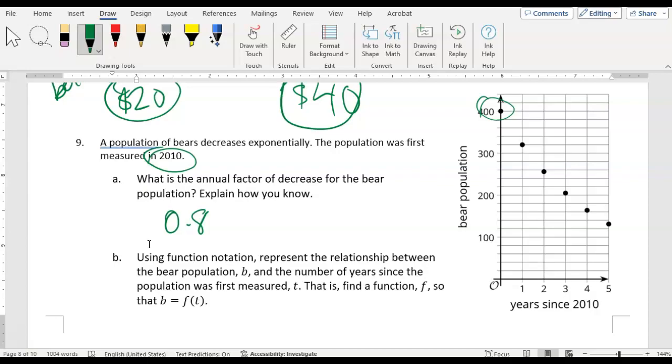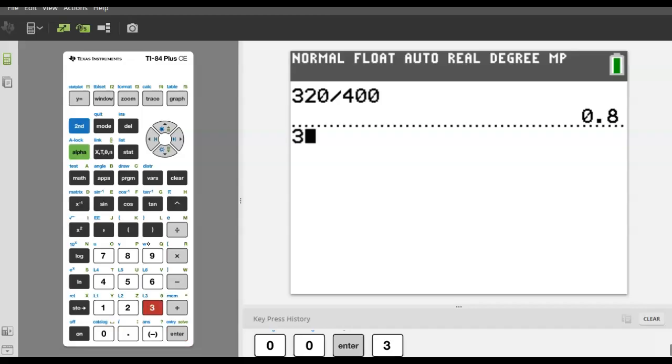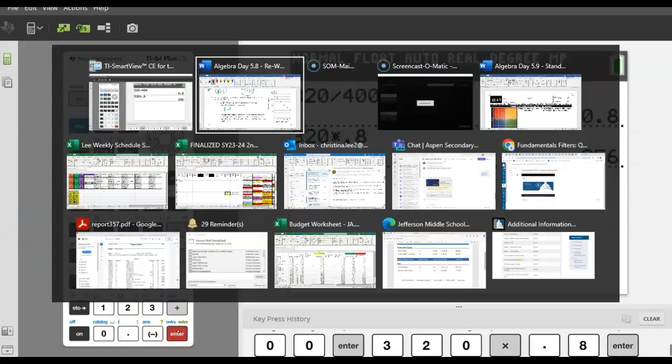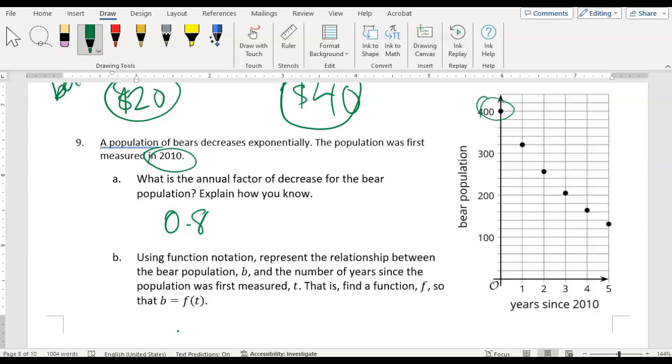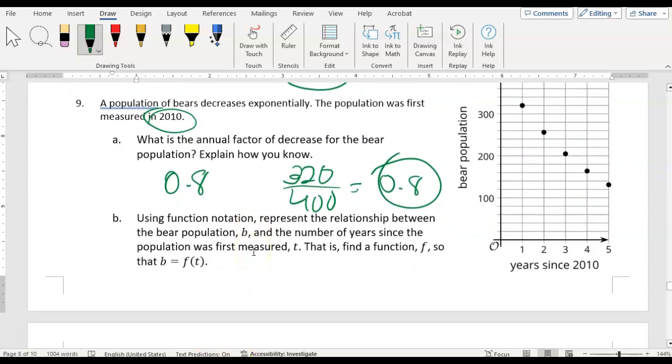And we can try that again if we do 320 times 0.8. We get 256. And so that looks about correct, right, for 256 there. But we can see this in our 320 over 400 gives us a factor of 0.8, or 80% is what is left.